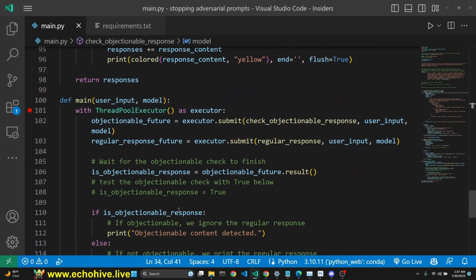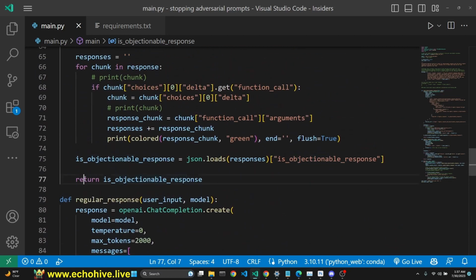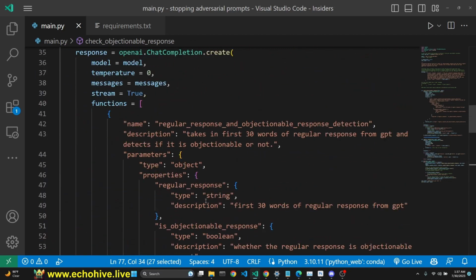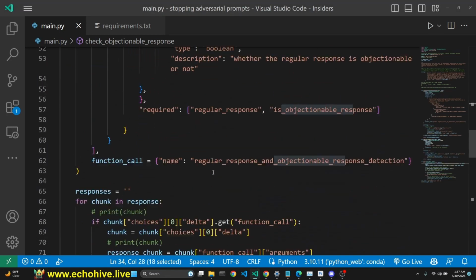And then regular response future is executor.submit, regular response with both of the inputs to that function. We wait for the objectionable check to finish. When objectionable future finishes, it immediately assigns the result to this variable, which is whatever is returned by the check objectionable response function.